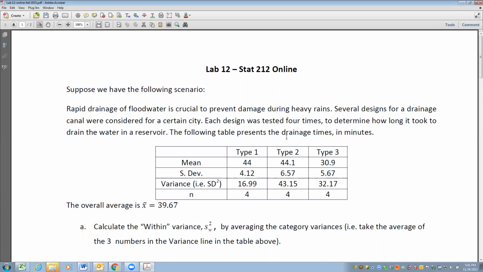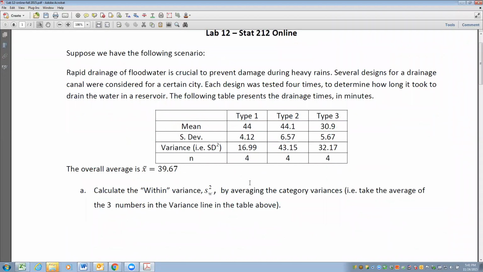The first thing we're going to do is I'm going to give you some summary information to make the process go a little more smoothly. This is more similar to what I might give you on the final exam. I'm not going to make you calculate all of these values out for the mean and standard deviation. So the summary information is more consistent with what you might expect to see on an exam rather than the list of the actual data values.